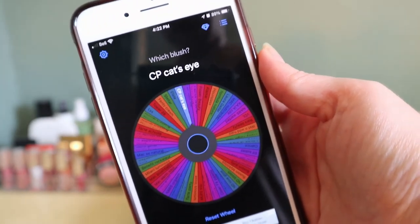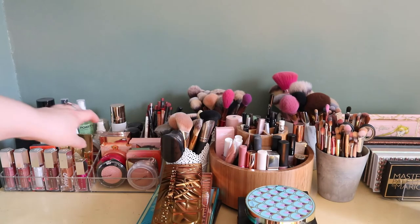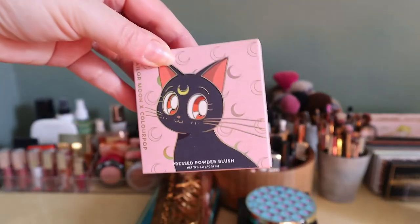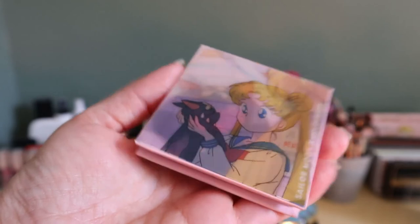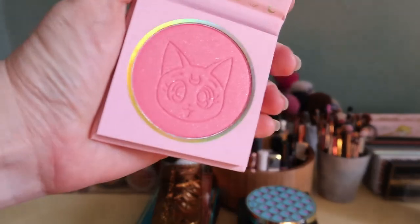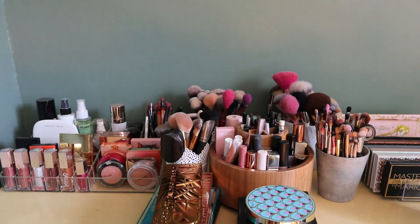ColourPop Cat's Eye. Wasn't it just in my Shop My Stash last time? Yeah, it was, because the other one's called From the Moon. The packaging, I love it so much. It's the shimmery one of the two. But I just used this, so, nah.